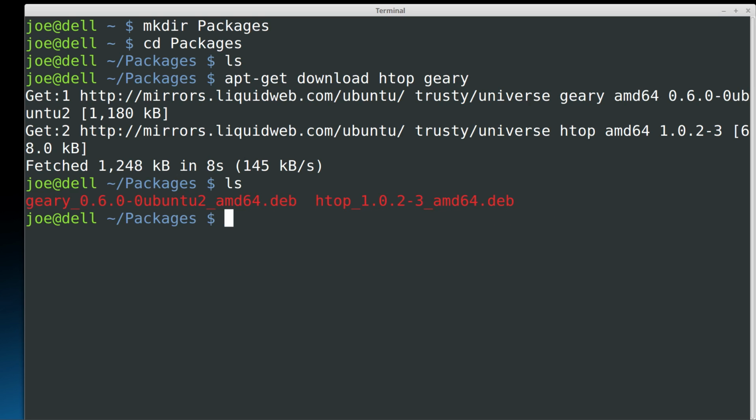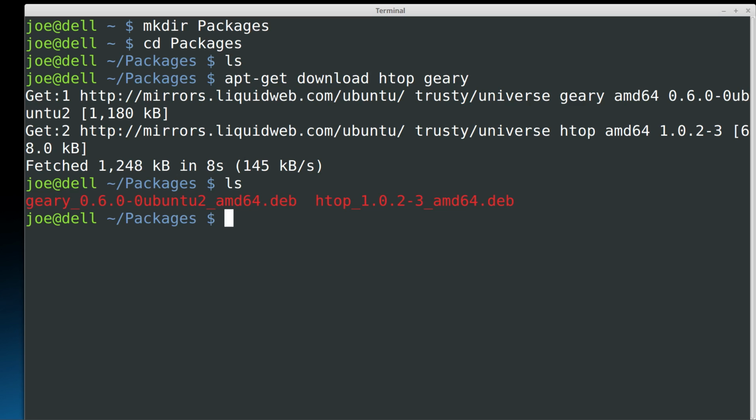Now, if you find yourself in a terminal and you do not have access to a GUI environment, but yet you have to go get a downloadable package of any kind, it doesn't matter what it is. If you need to download a file off the internet, how do you do it? Well, the program that you use is called wget, and I'm not going to run that because I don't have a URL anywhere to go get a file for you. I'm just going to give you an introduction to it here.